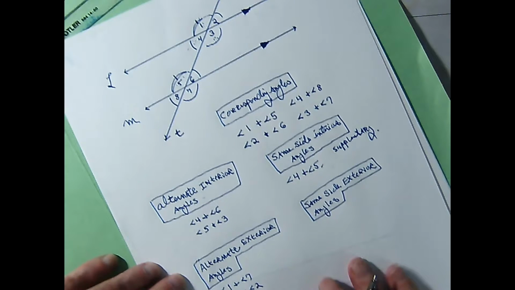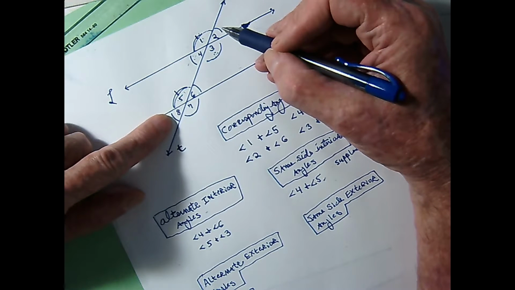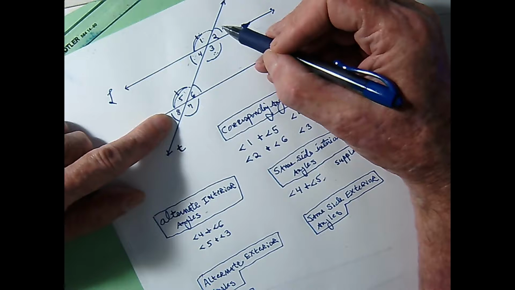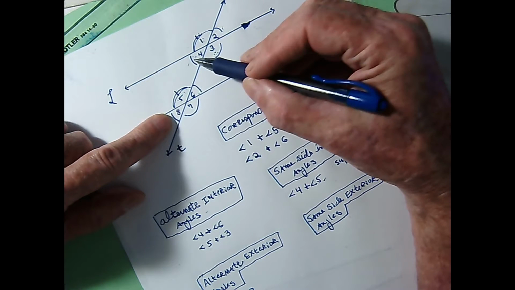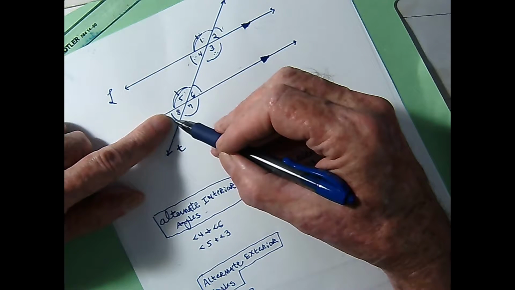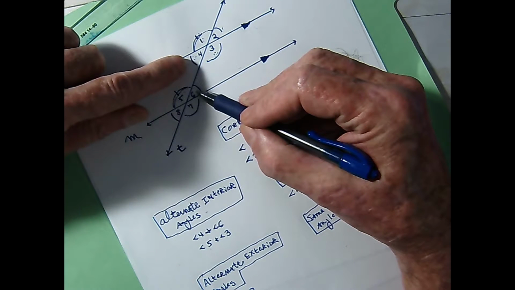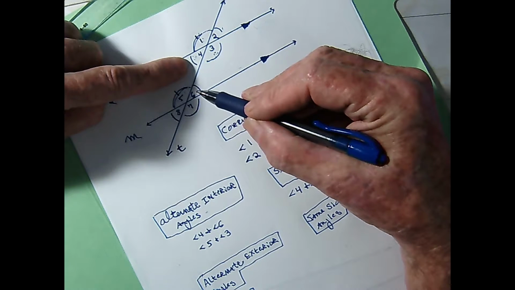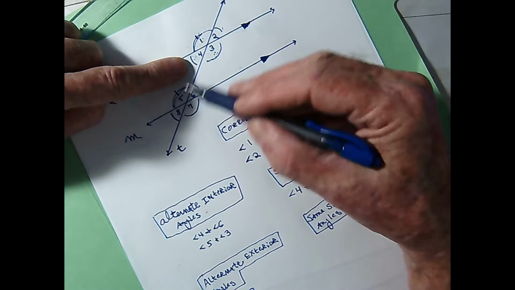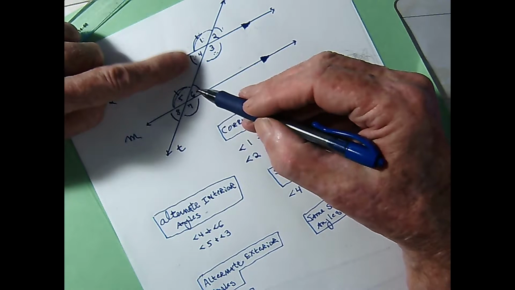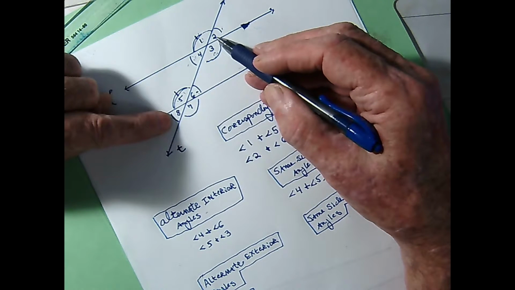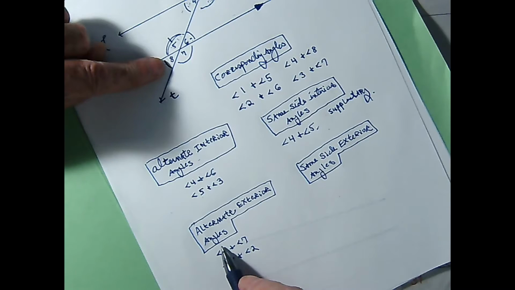What relationship do you think those angles would have to have? I'm thinking about angle 8 and angle 2. I know that angle 2 is as big as angle 4 because vertical angles are congruent, and likewise 8 is as big as 6. But we've already decided that 6 and 4 were congruent to each other. So if 2 is congruent to 4 and 8 is congruent to 6, but those are congruent as well, we can assume that 8 and 2 are also congruent. So you're going to want to remember that alternate exterior angles are also congruent.